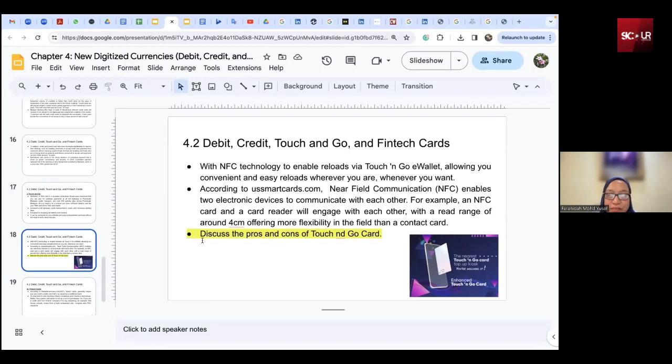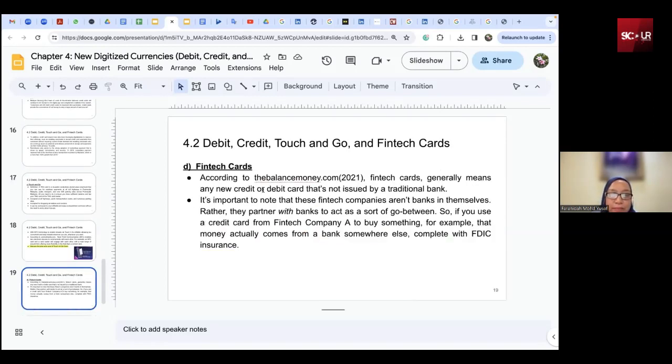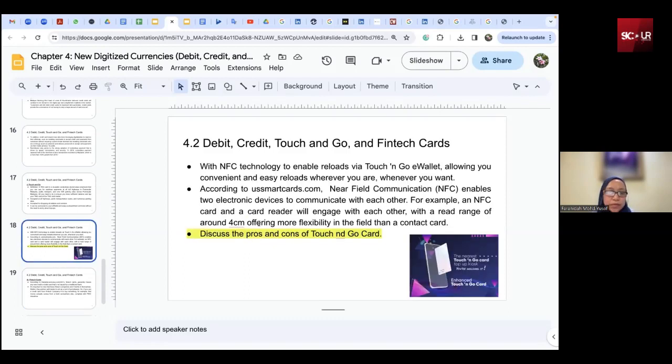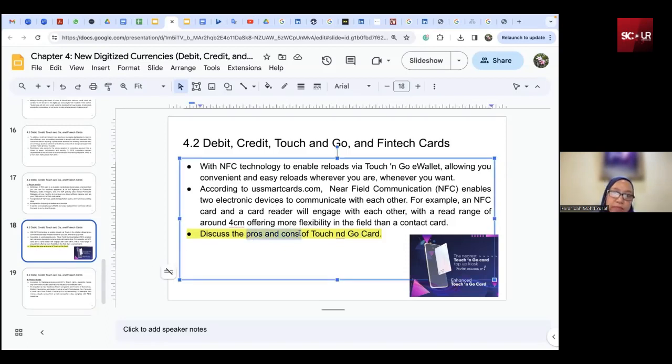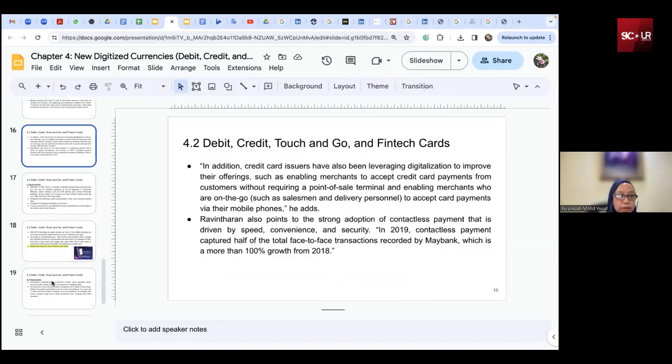Discuss the pros and cons of the touch in cards. Nanti kita discuss. Okay, ataupun do you want to? I don't think so. We have time lah. Nanti nak masuk chapter 3. We have pros, but I don't think we have a course on Touch and Go card, right? Ada. Touch and Go card ada punya cons. I think I will ask you next week. Okay, sure. Sure, miss. I give you time.